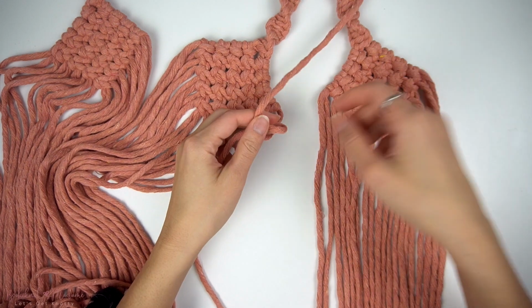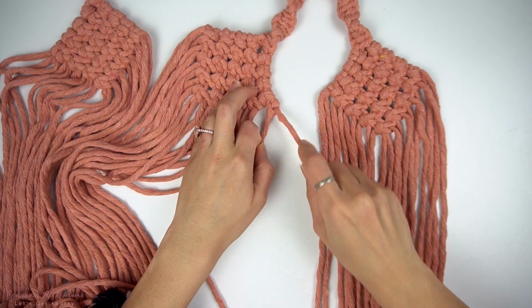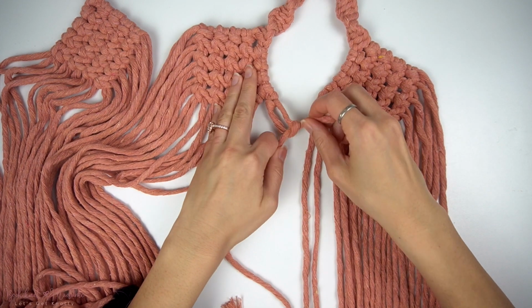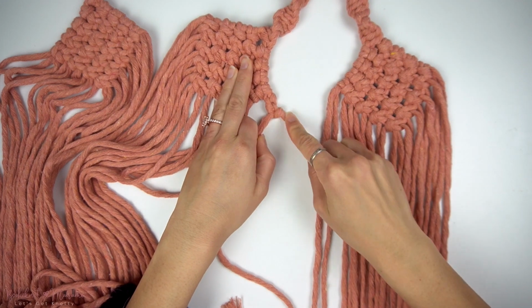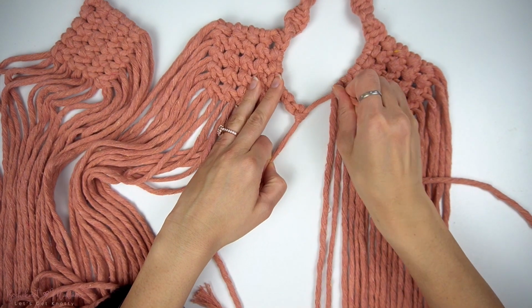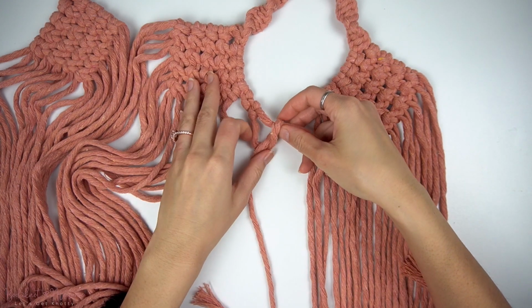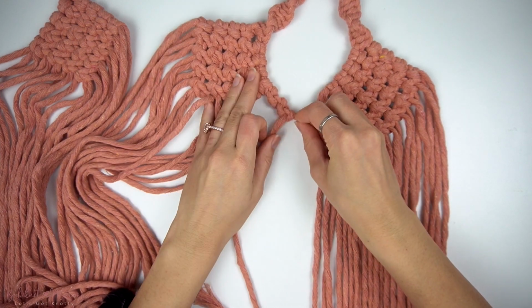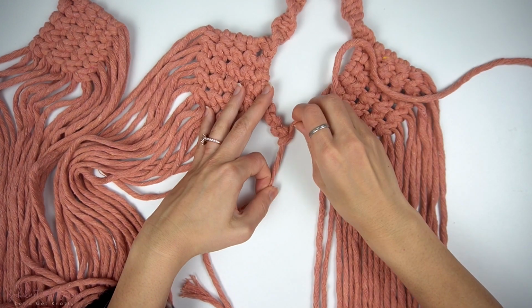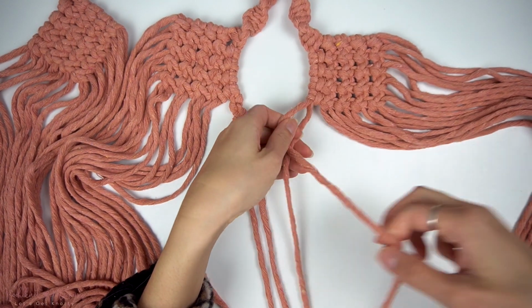So taking the 2 anchor cords, we're going to make 6 alternating half hitch knots. So starting with one out of the 2 cords, we're going to make a half hitch knot onto the other cord, and we're going to alternate this for a total of 6 times. Once you have made 6 alternating half hitch knots on this side, we're going to do the same thing on the right side.